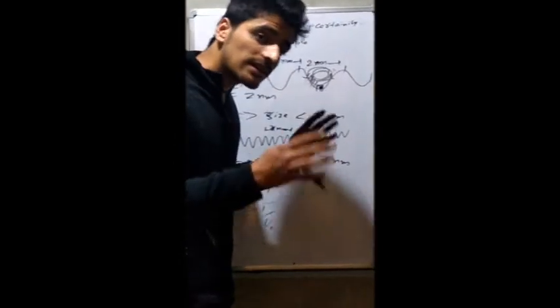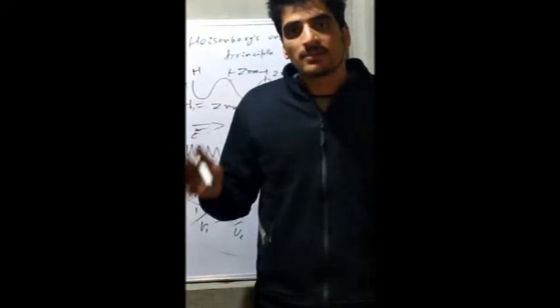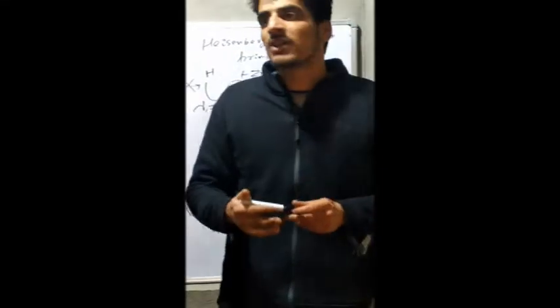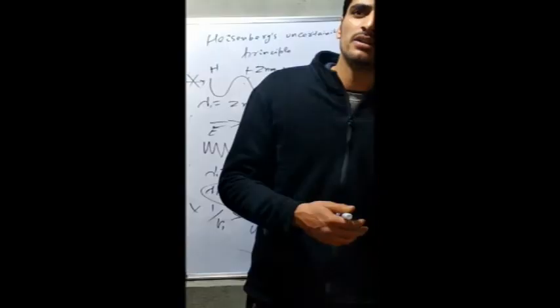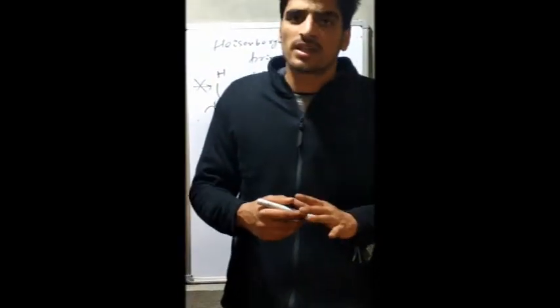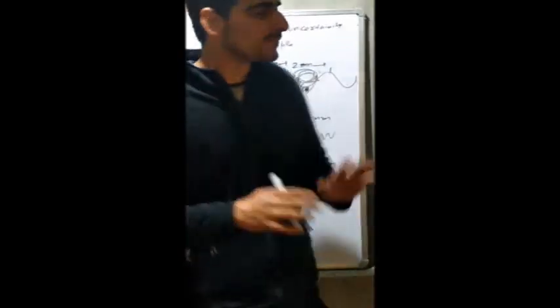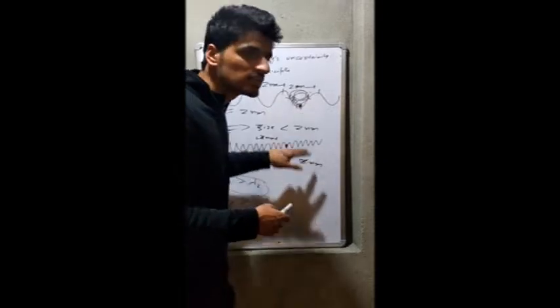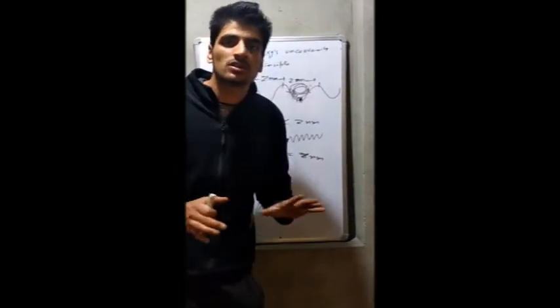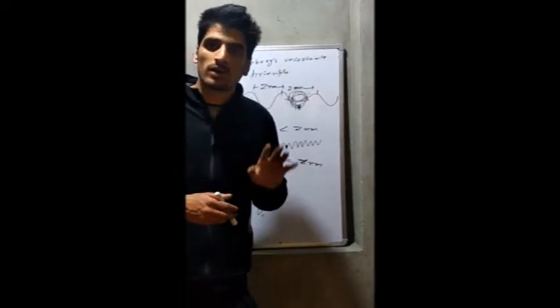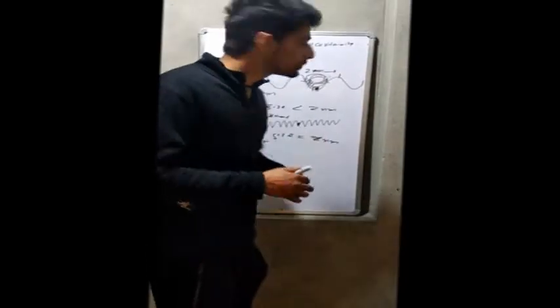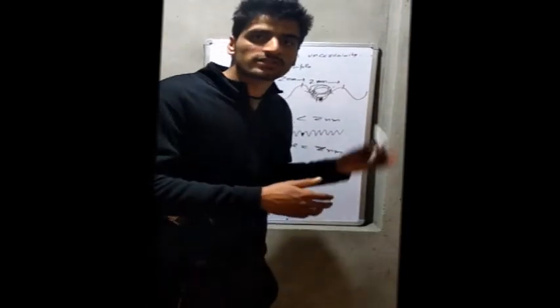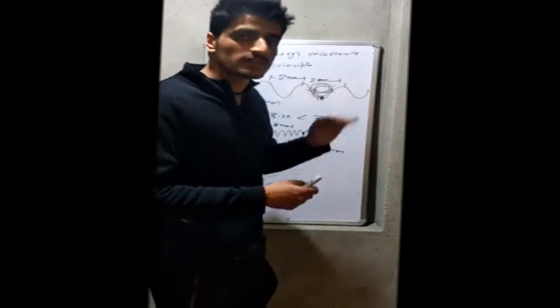When the kinetic energy of the particle remains unaffected, that means there will be no increase or decrease in the speed. The particle will travel with the same speed it was traveling before the wave fell on it. So from this we can say that there was uncertainty. We were unable to calculate the position of the particle, but what about the speed? That was the same. The speed before the wave struck the particle is the same after the wave struck the particle.